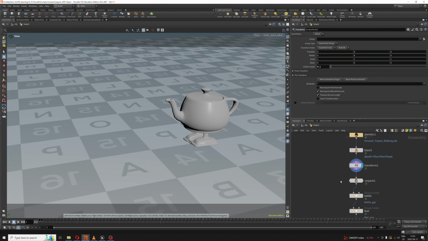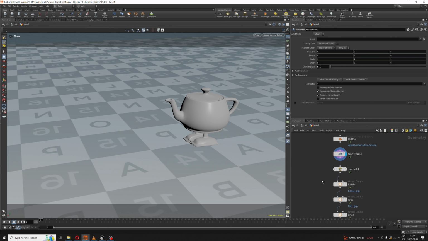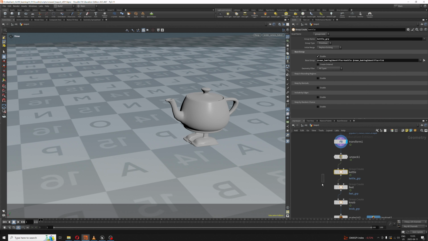But in this case, I want to export materials as well. And by materials, I don't mean the actual materials themselves, because that doesn't really make sense, right? Because maybe this was created with RenderMan or Arnold or Karma, and all of those have their own material system, obviously. So I will be recreating the materials in Unreal. But what I want to do is to create groups for all the different materials.